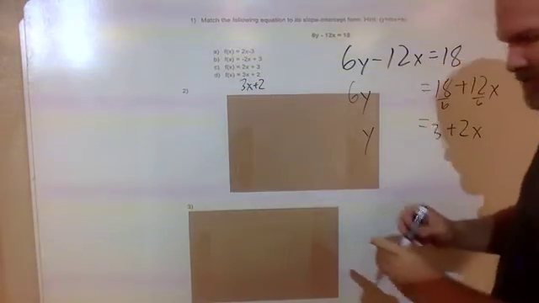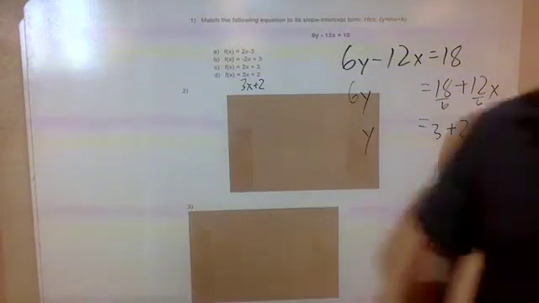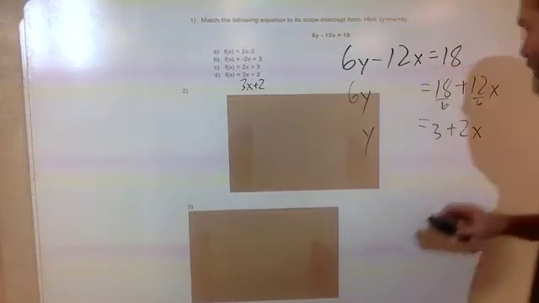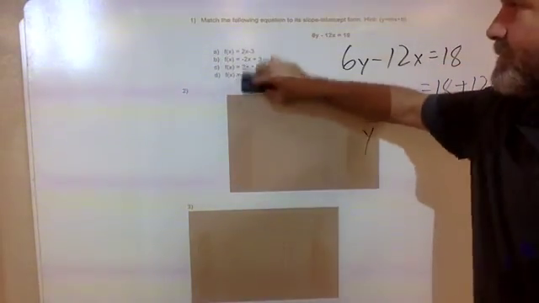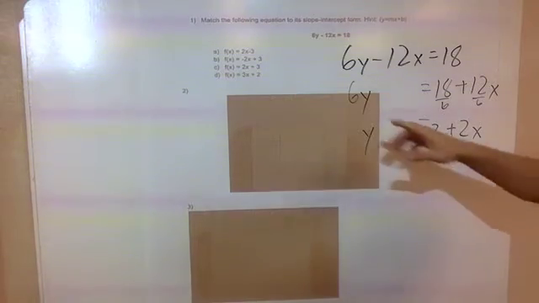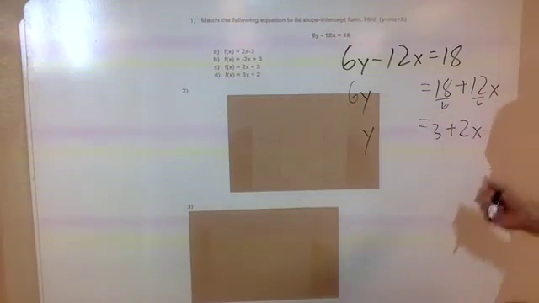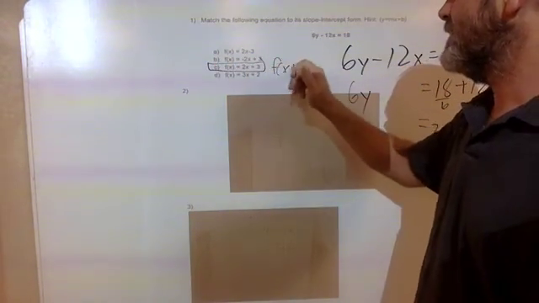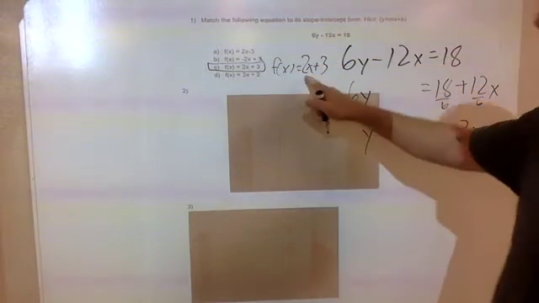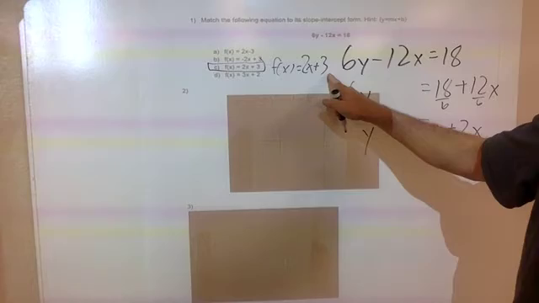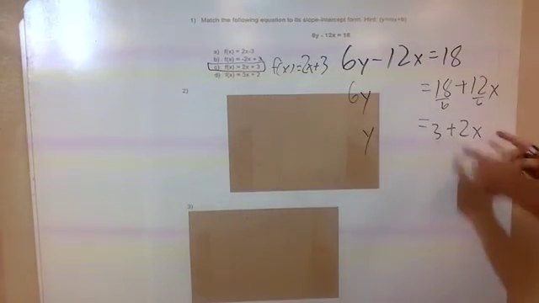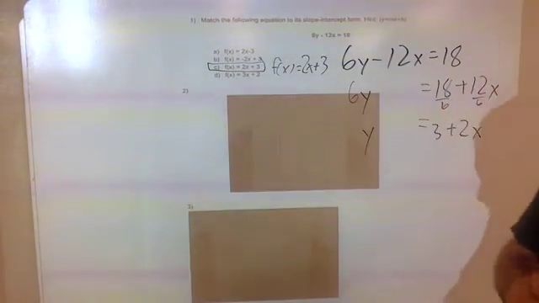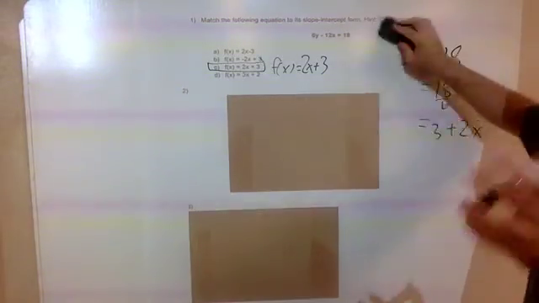So don't pick D. A lot of you picked D for that one because you saw a 3 and then a 2. No. The x goes with the 2. Your slope is 2 on this one. So it's not D. And I don't see any that specifically say 3 plus 2x. I did that on purpose because I switched the order. The answer was C, which says f of x is equal to 2x plus 3. That means the 2 is with the x, that's your slope, and the 3 is the y-intercept. That's the number by itself. It doesn't matter what order they're in. If they're both positive and the 2 is with the x, then the order doesn't matter. So that one was C.